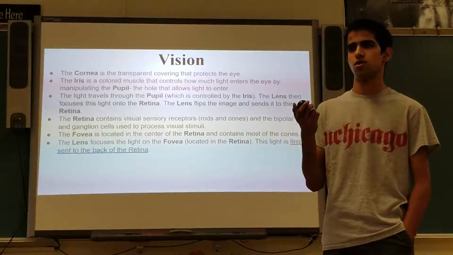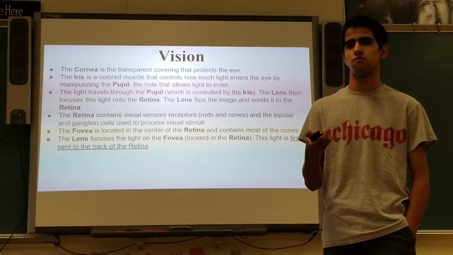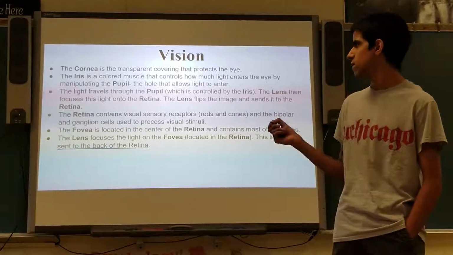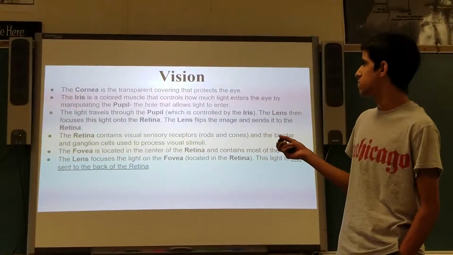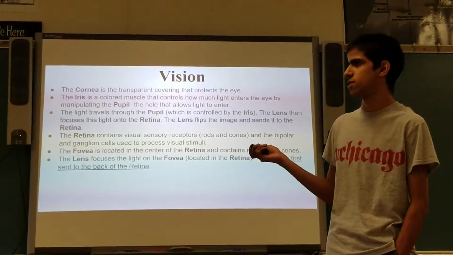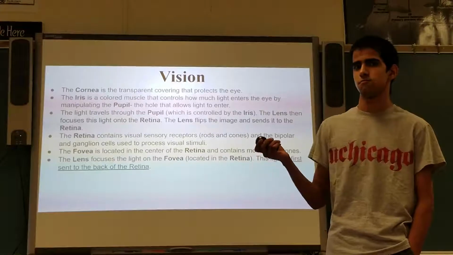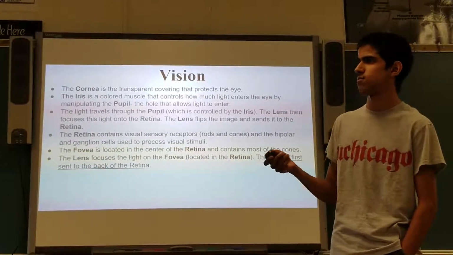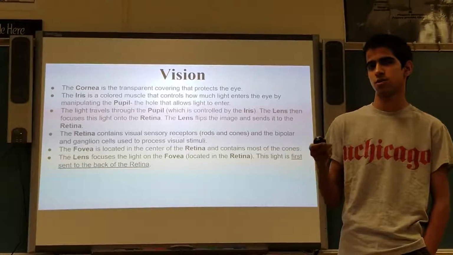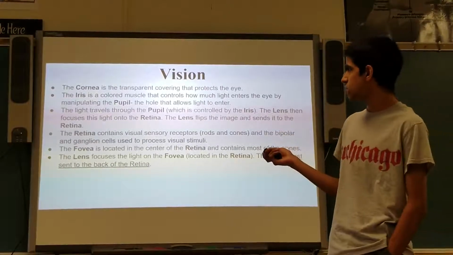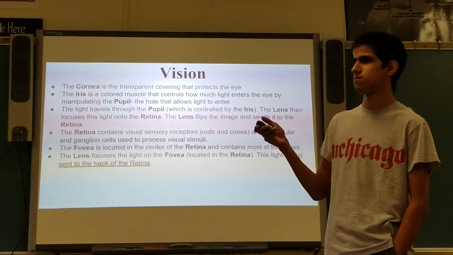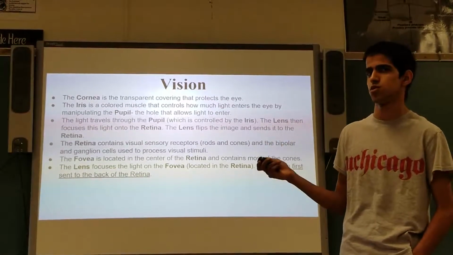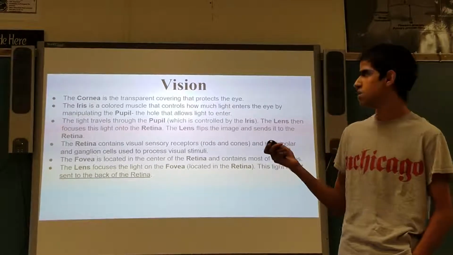And the iris, like if you have Face ID on your phone, the iris is what it uses to actually see it, because everyone's is different. That's the colored part. The pupil is simply the hole that allows light to enter, and it can dilate or contract or constrict, depending on how much light is there, because you don't want too much light to get in there. And then the lens takes the light that's coming through the pupil and focuses it onto the retina, more specifically the fovea of the retina.